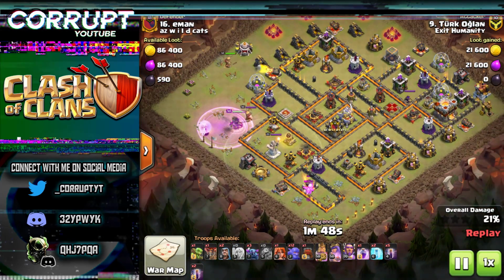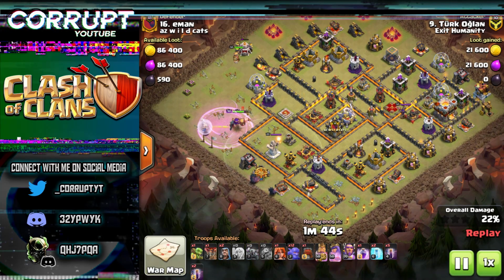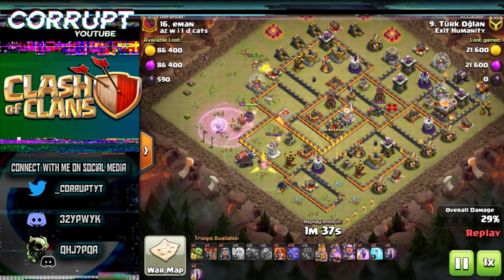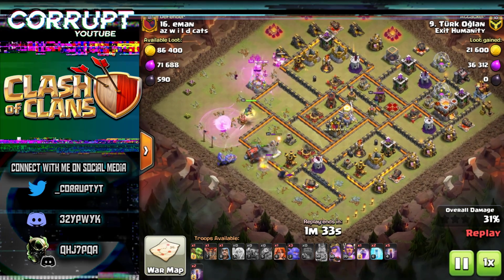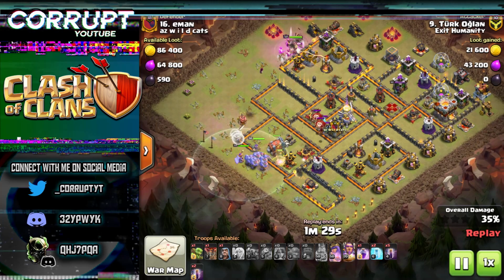Now notice on this base that there are single target infernos. I have seen it where some people do see these type of inferno setups before. However, this can still work on single target inferno bases. Obviously, you are bringing the bat spells. However, you also want to make a quick note of where all the splash is.